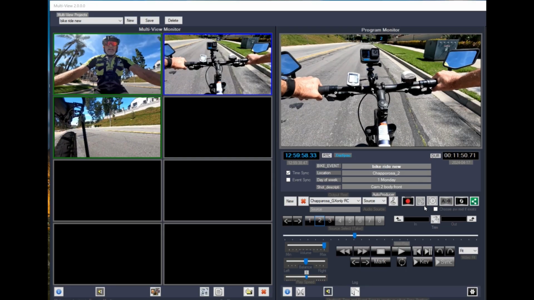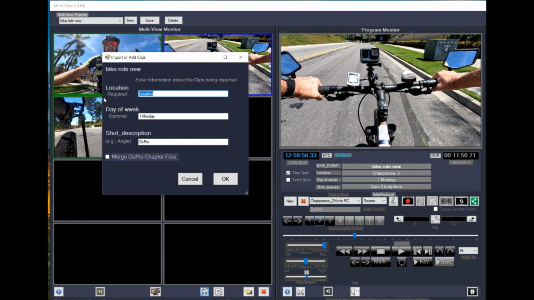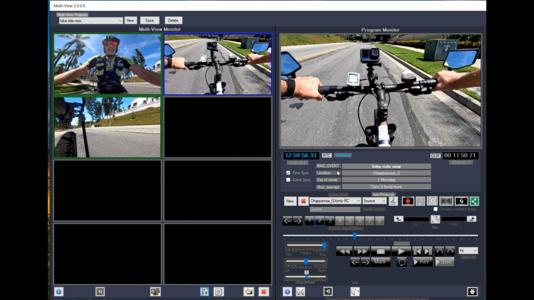In this tutorial, we're going to show you how to change the labels that you see in the metadata shown here on this panel, as well as in the import screen, where you see the prompts for the fields for organizing your videos that you import. So each one of these labels are user definable so that you can customize or align your application for multi-view to the particular field that you're in.